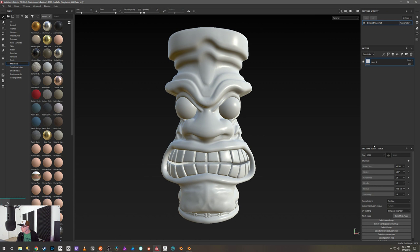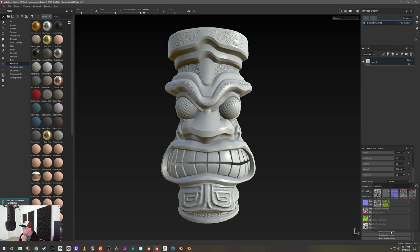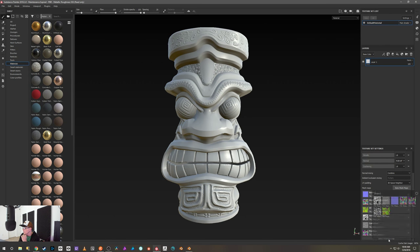Let's see. If you bake your maps in a different program, you have to apply them yourself. So there's the normal. See, that's the object or world space. Got my ID map. Ambient occlusion. This should be my curvature. Position. And this should be thickness. All right.